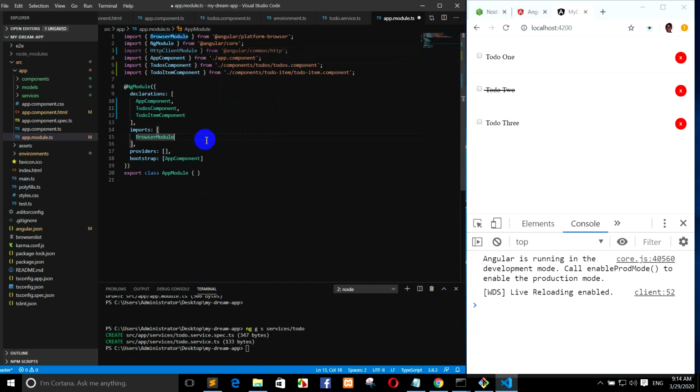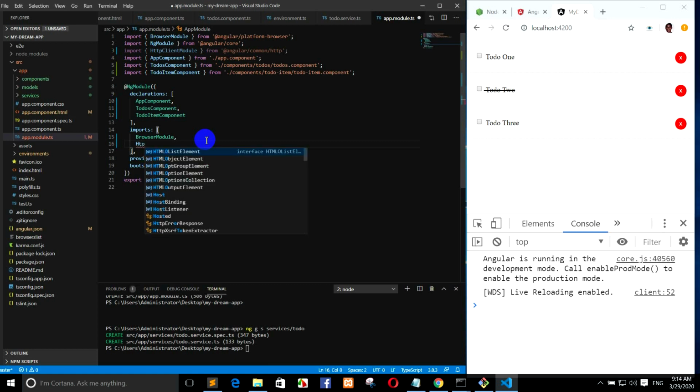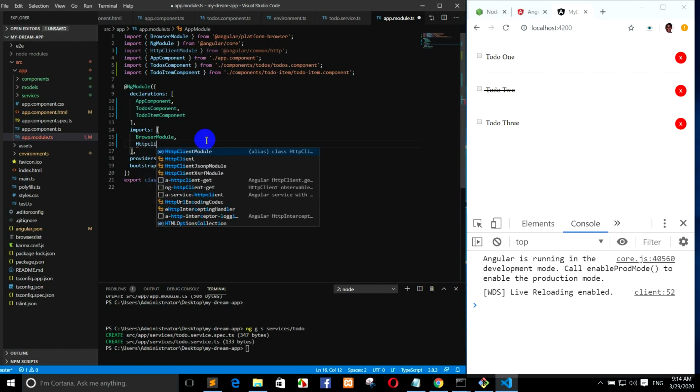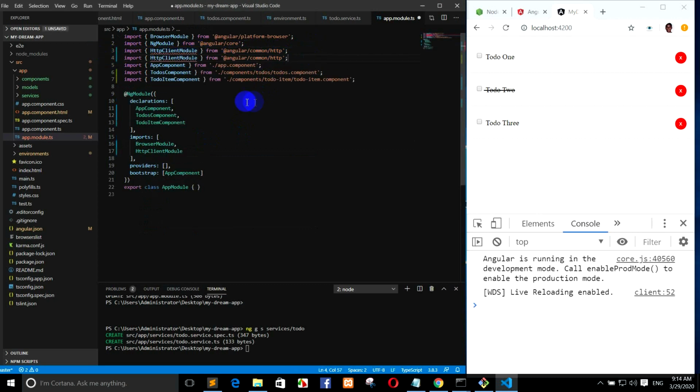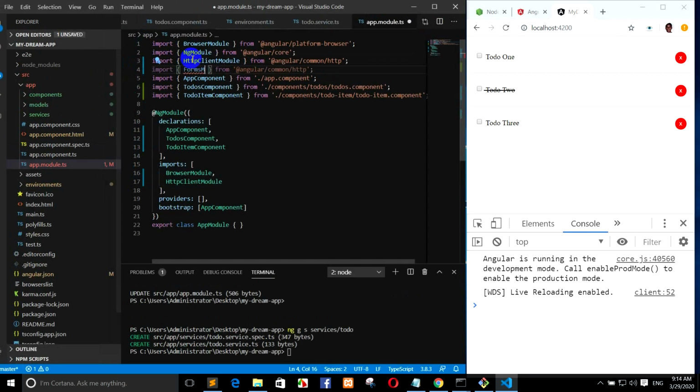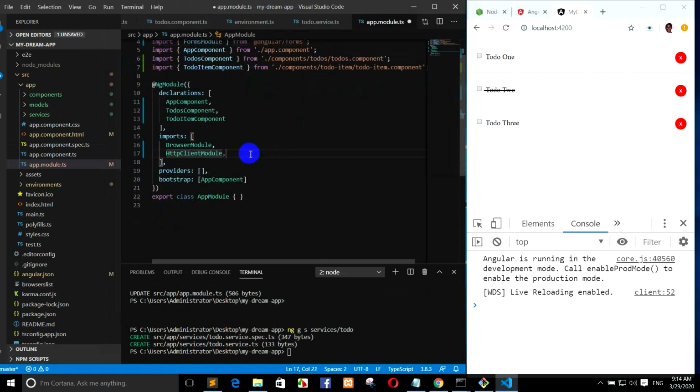Okay, now we import below HTTP client. Okay, we import one more. We import a form module to use the form to add new data. Okay, I add form module.